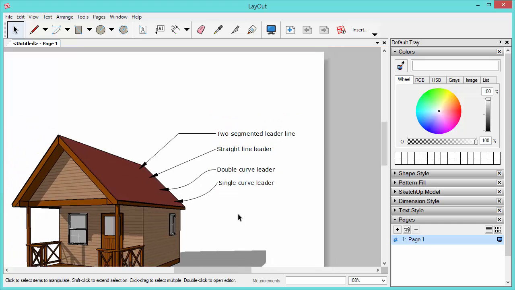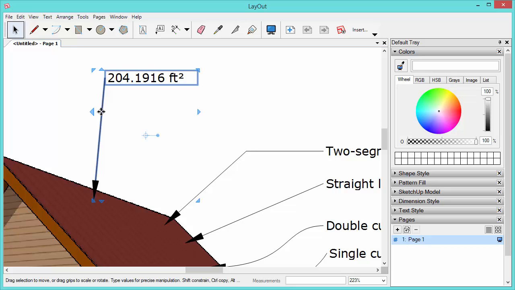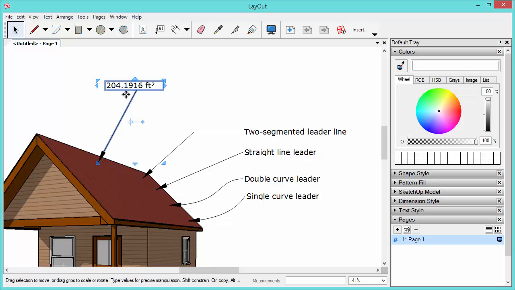Another thing that's good to know about the leader tool is, first of all, if you're dragging the box around, you can notice how the leader line will automatically jump to either the left side of the text box or the right side of the text box. But you can actually change that once you've drawn the label. So to change the anchor point, you just double click on the label, and you can click and drag this to one of any points. And you can anchor it anywhere actually, and it'll remain linked to the text box, so you're not going to explode the label by doing that. So that was an additional feature that was included.